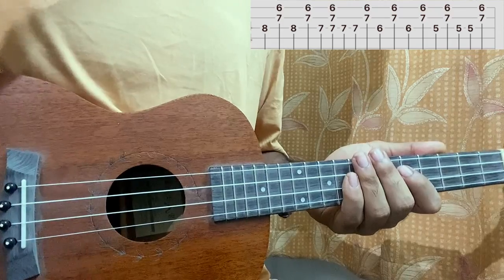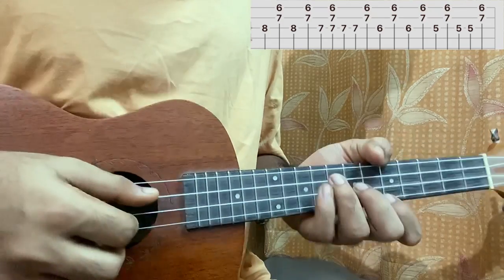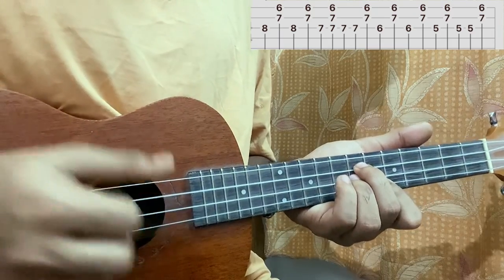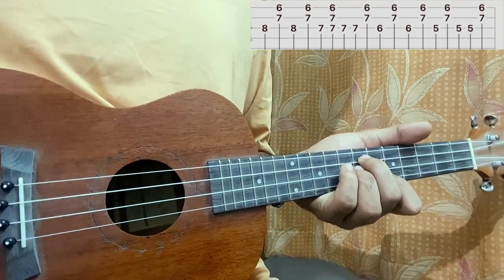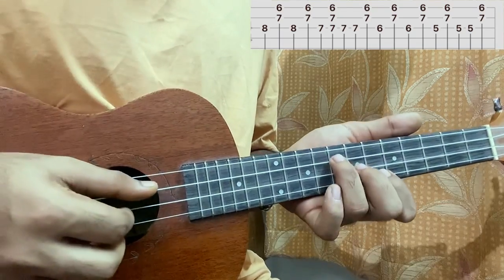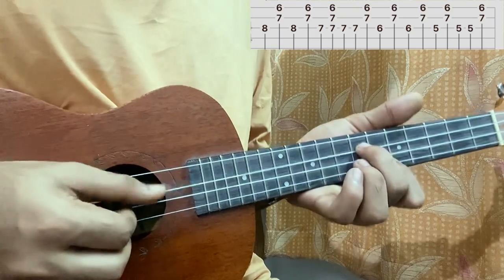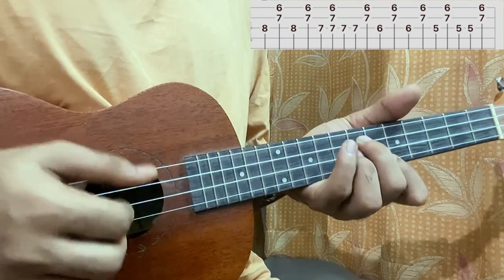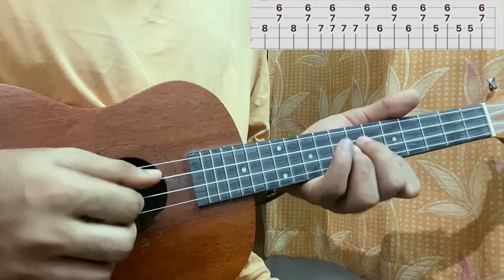One thing I just want to mention right now over here, if you look at the tab, it's basically pum tek, pum tek, pum tek, da-da-da. So I hit the C string twice. I hit the C string twice for the second and the fourth chord. So I went, notice that, pum tek. So the second time I pluck it twice. So make sure you do so.